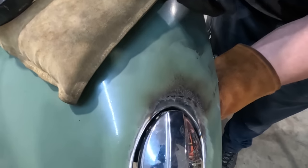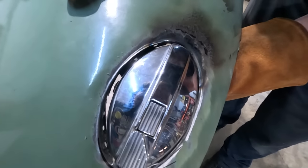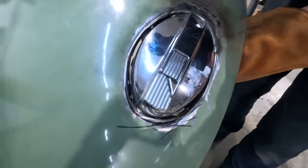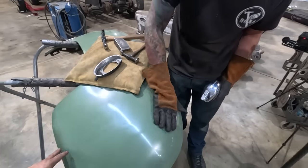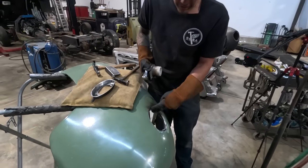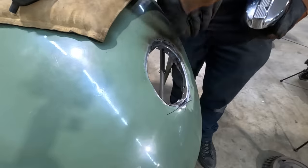Yeah. Hey. I took the flat spot out. Oh, yeah. From here. So just a little bit more on that side. And then we are gonna have to go over this. I'm gonna sand a little bit more paint away so that I can hammer and dolly any of the waves out of here, because I can see there's been quite a bit of affected area. So after we get the flange turned on this end, we're gonna clear off some paint and then just work the area, make sure that it looks unaffected.